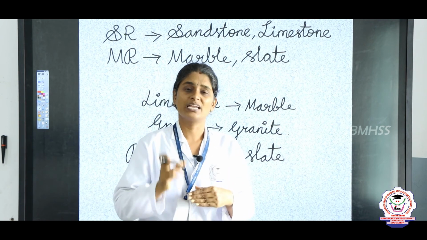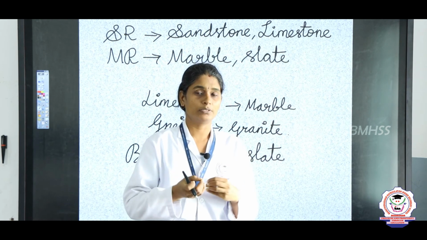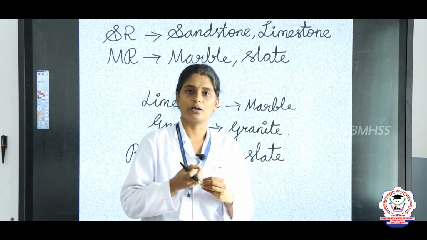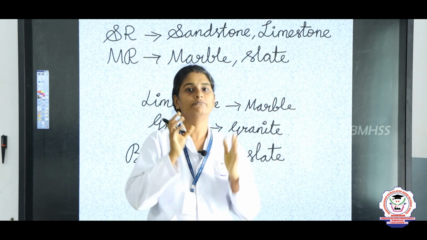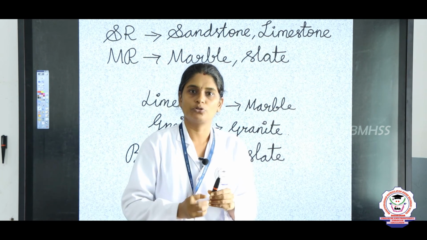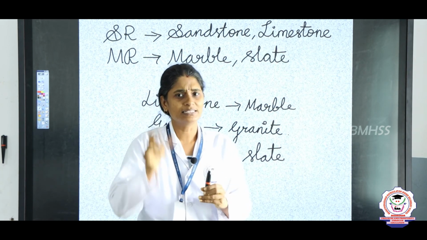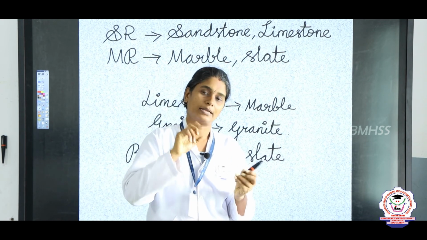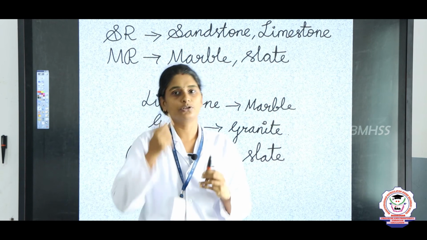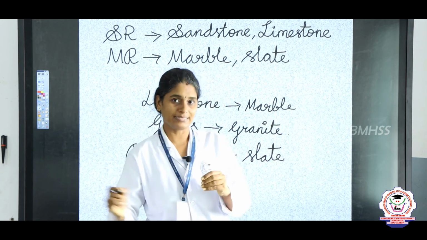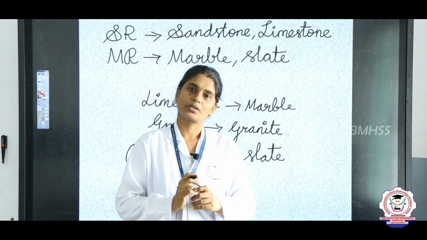These examples are new to you, right? Some you may know, maybe you know marble and the spellings of some rocks, but conglomerate, shale, all these words will be difficult for you. So to keep the spellings in your mind, write and see the rocks, types of rocks, at least 5 or 6 times, so that it stays in your mind, and when you write exams or tests, you will not make any mistakes, right children?